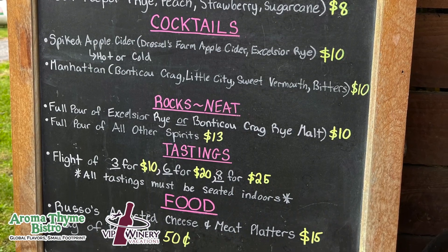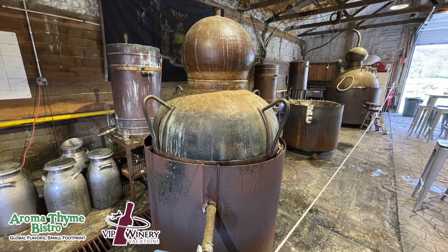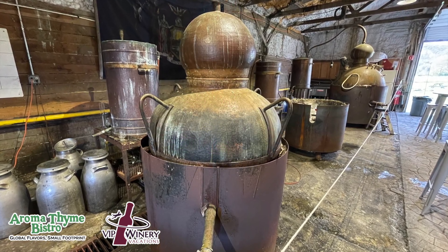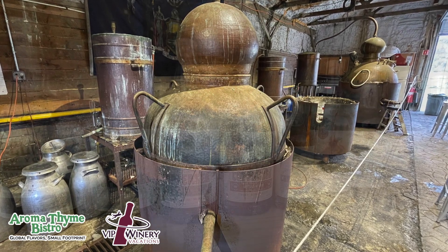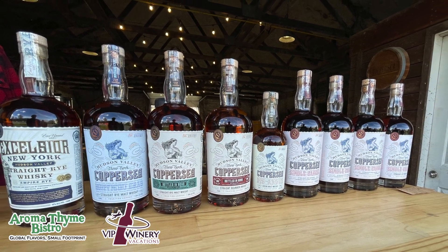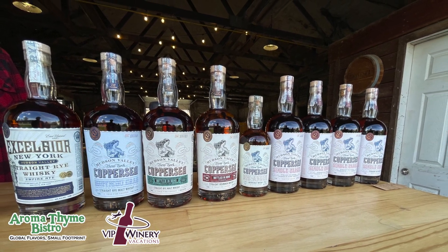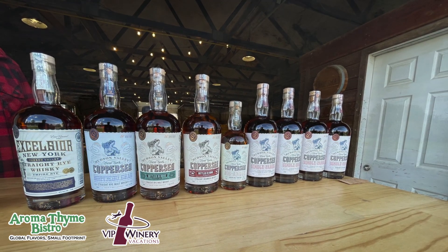You can do a tasting, there's a little bit of food there. You can get all your stuff neat and buy bottles to go. Those are their stills right there — the copper stills that are wood, flame fired underneath. Very rare to do that; very much more talent is needed for that. There's a full lineup, nine different ones currently. The ones on the right are reserved ones that are finished in different oak barrels, second finishes. Their stuff is a must-try.